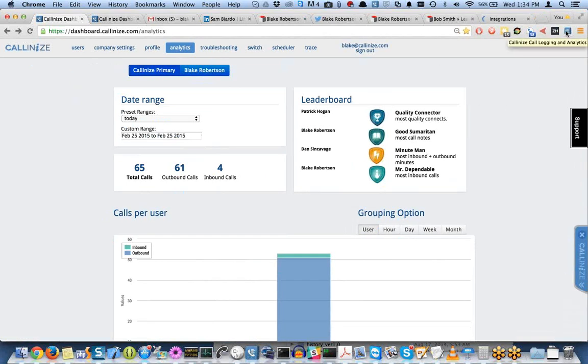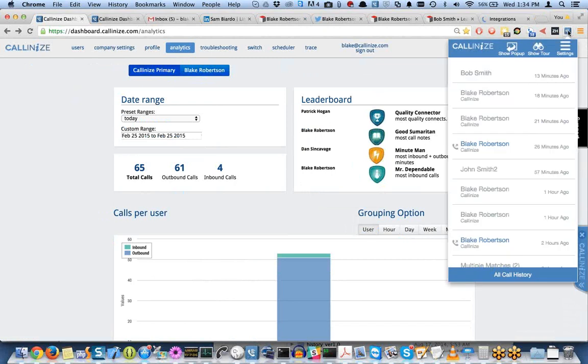It's actually really easy to get to this too. You can click on our extension icon here, and we can see your call history. The reps simply click all call history, and you'll go right to this page. I'd like to add to that: the calls are logged in the CRM, so it allows you to manipulate a lot of the data the same way as you already do contacts, accounts, et cetera, and do reports and embedded dashlets in Sugar and the whole bit.